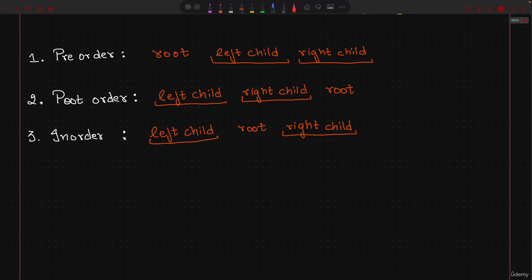Now, in order was not possible in a generic tree because we have multiple children. Where are we going to insert our root node or the parent node, right? But in a binary tree, it is very well defined, which is your in order traversal. Okay, everyone. So I hope this is clear. These traversals are very important. We will be using them to do some questions in the next videos. And they are also asked. Plus, in many use cases, any of these traversals can help you get to your answer or solve your problem.